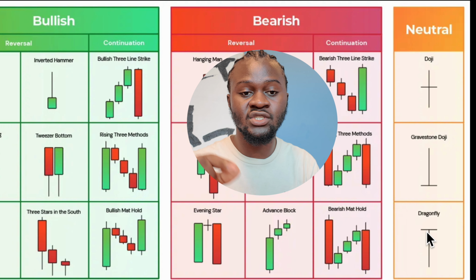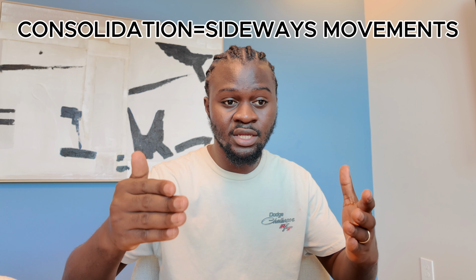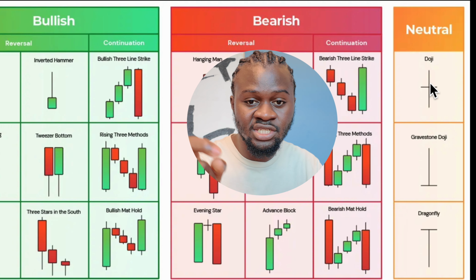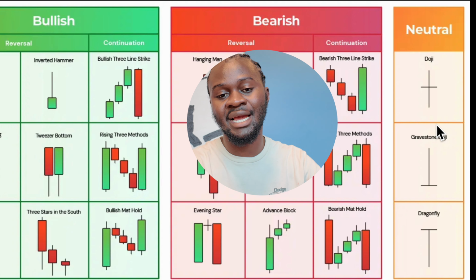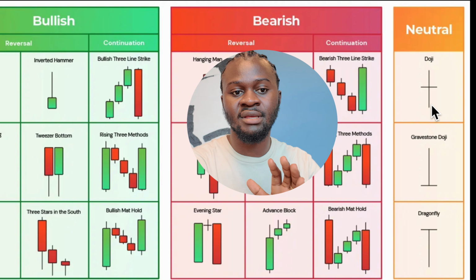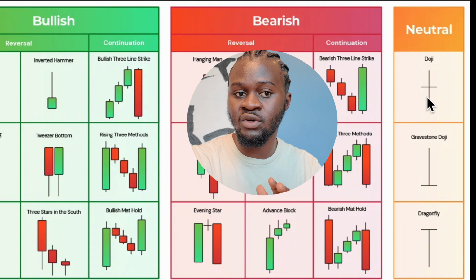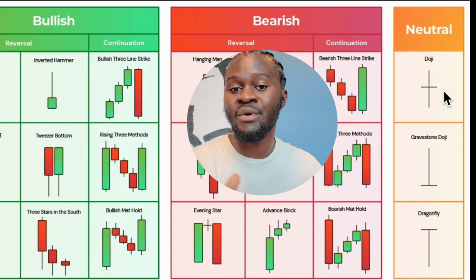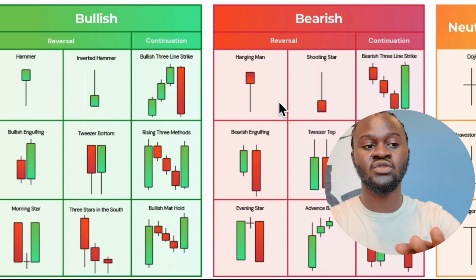So okay, this is where you can find neutral candlesticks during the period of consolidation. I know consolidation is a new word to you. This is the period where the market is not moving in a particular direction, it's just moving sideways. As a beginner or as a trader, you don't trade when you see these candles, because we call this a choppy market. So the market comes up here, comes down here, but it doesn't go anywhere. Comes up here and takes people's money, comes down here and takes people's money, ending up in the same place where it started. So let's go to the good one first before we come to the bad one.